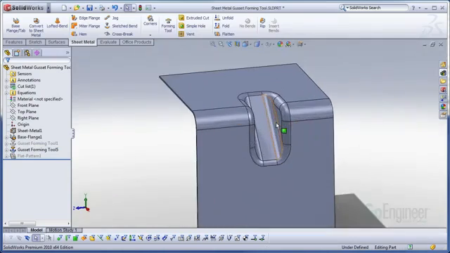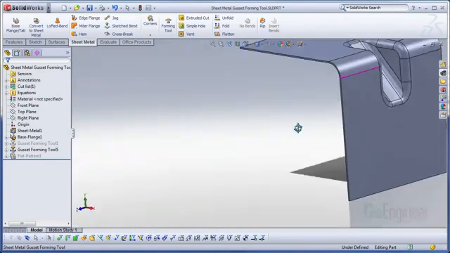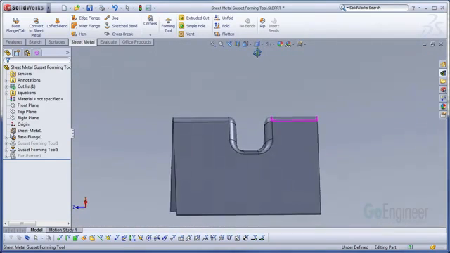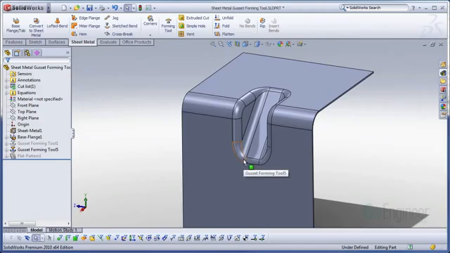There we go, it's created the forming tool. I have all the geometry on the side that I want to be on, and I have a gusset with a bunch of removed material. So that's something that you can use to impress your friends, or just make your sheet metal objects look more like the final product if you intend on putting gussets into place.